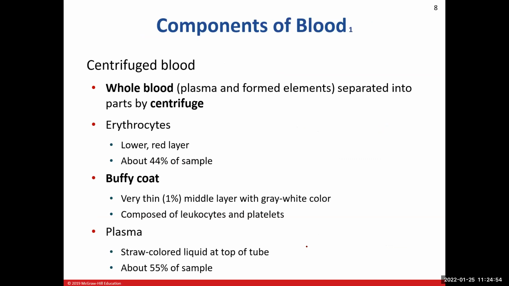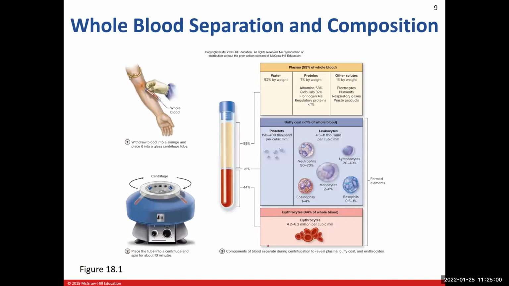So how do we know what's in our blood? Simple. We're going to take a blood draw from you. I think I have a picture right here. So we're going to take a blood draw from you, put it into a vial, and then put it into this machine called the centrifuge, and it'll spin it for a while, about 10 minutes. And then it'll separate what we call our blood elements into the following: our plasma, then we have a buffy coat, and then we have our red blood cells at the bottom.